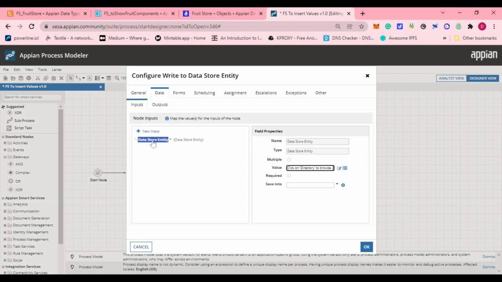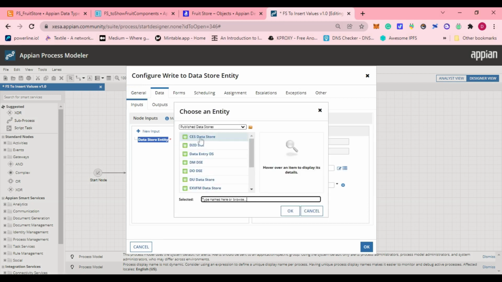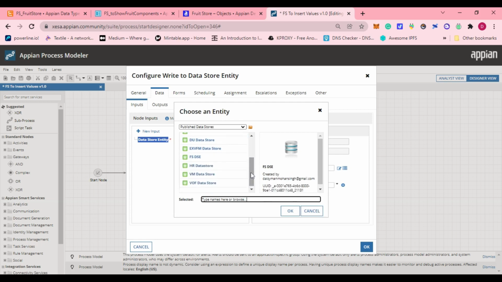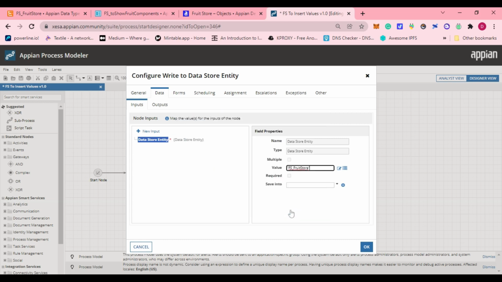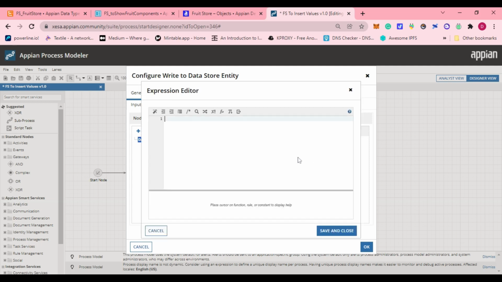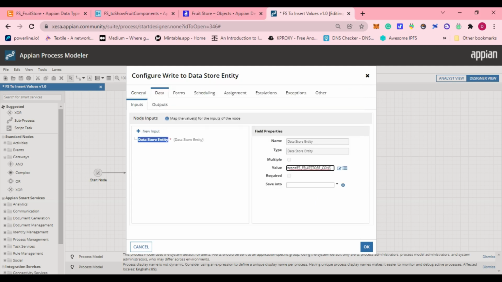You can go to data store entity here. You can find this button here. Once you click here, you can find all the data stores, and find your table from there. Mine is food store, so I can find my table here. I can select this table from here, and that would work for me. There is also a different way that you can make use of the constant which you had placed here, by using cons bang fs. This works the same way because it is also a data store entity constant, and there is no value to be saved.